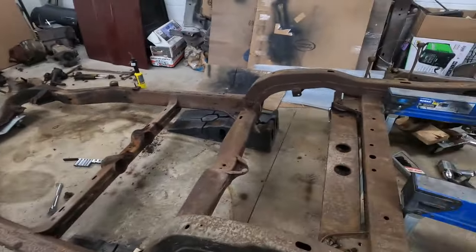The next thing to do on the chassis is I did find a little bit of rust. There's a little hole. Once I started poking around, I saw all this dirt falling out of it, and sure enough, I found a little hole. So you probably could just try to tack weld that up, put a little patch in there. I've seen people put a piece of plastic over this just to try to hide it.